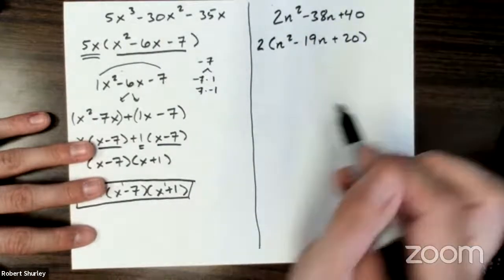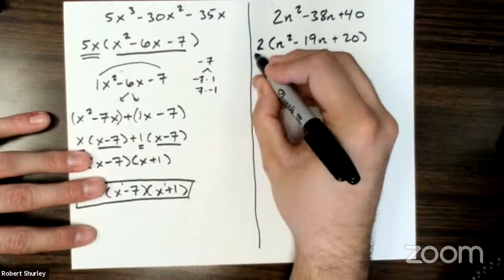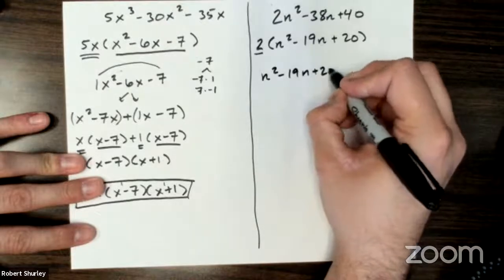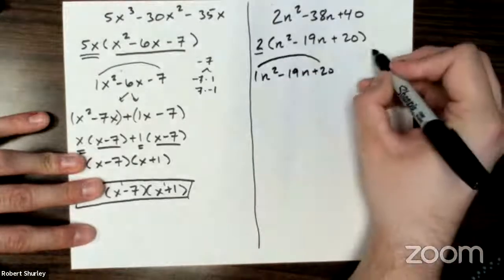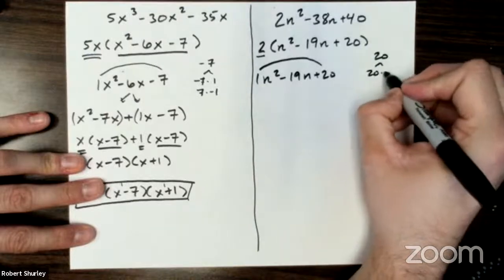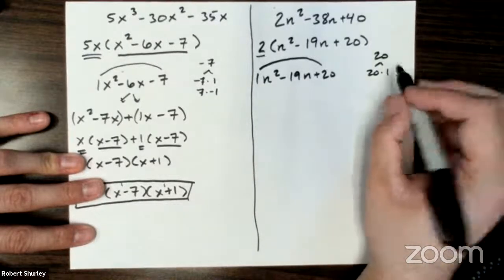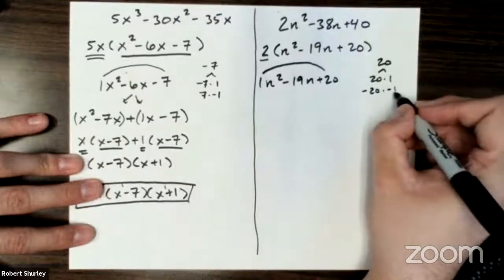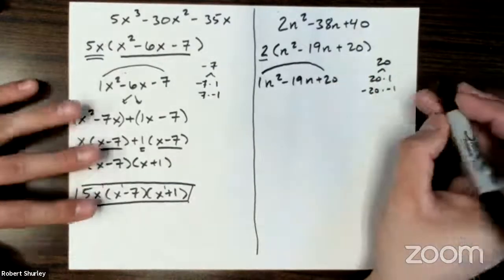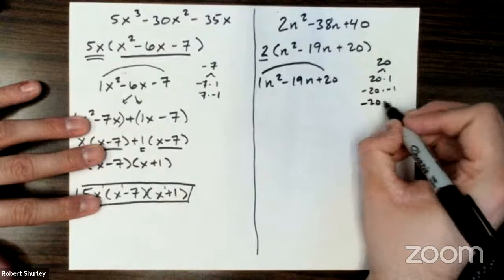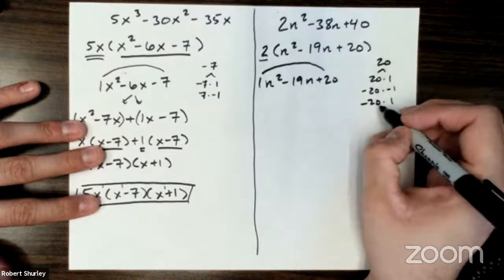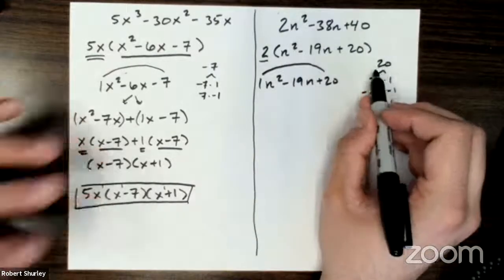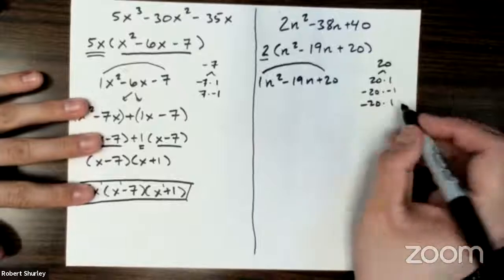So can we factor this? Well, let's see. So now I'm going to write, don't forget the 2 for the very final answer. N squared minus 19n plus 20. Multiply those, I get a 20. Well, that's either going to be 20 times 1. It's got to add up to negative. We haven't really done one like that. So it's got to be 2 negatives. But that adds up to negative 21, not negative 19. I couldn't do 20 times or negative 20 times 1 because that would multiply to give me 20 or negative 20, not positive 20, right? Negative 20 times 1. It adds up to negative 19, but it doesn't multiply to give me a positive 20.